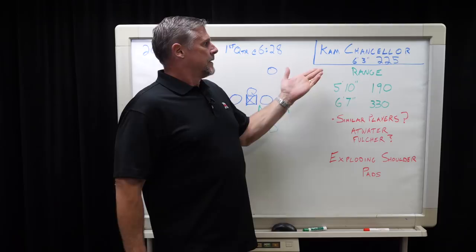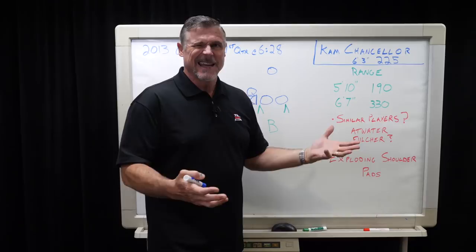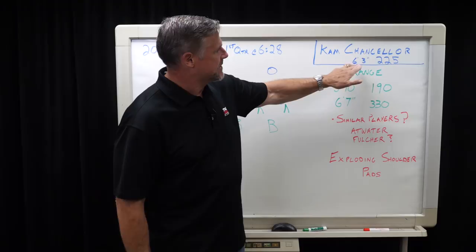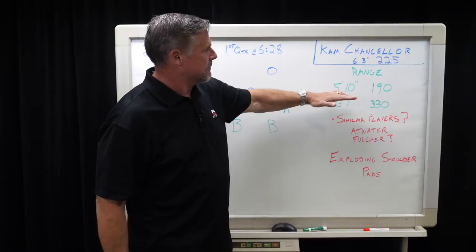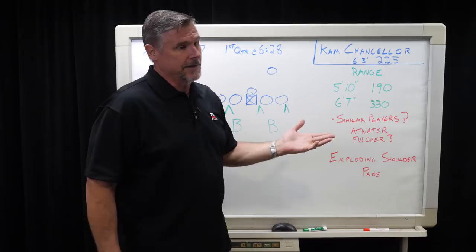Let's look at Cam Chancellor, first of all. Here's something I came about as I started to take stock, is what kind of a range of player was he? Now, Cam's 6'3", 225 pounds, and he's the guy you want to get off the bus first. He's just a bad looking dude, especially with that visor he would wear. But he's 6'3", 225, and here's the range. I think this makes him by far the most versatile player on the Seahawks defense, but maybe the most versatile defensive player of all time. And here's why.